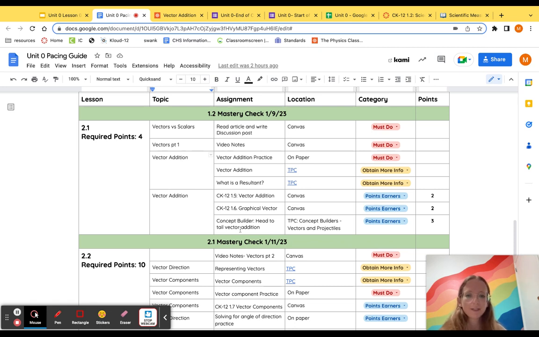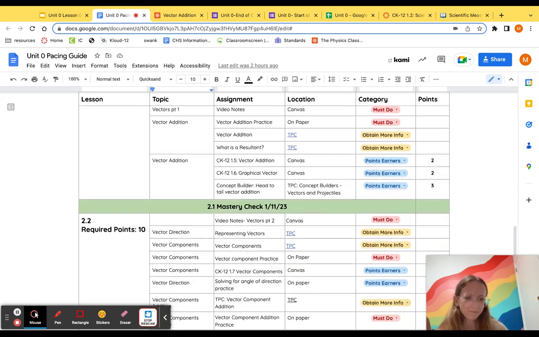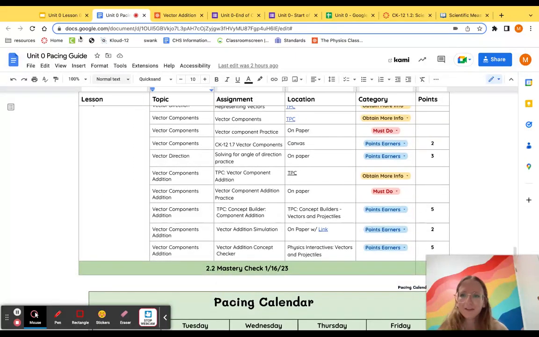On these, it says like concept builders, vectors, and projectiles. This is the category that the assignment is in. So once you log in and click on view your assignments, that's the section. And then this is the assignment name. So click on this first and then it'll be a list and you can click on your assignment name. It'll walk you through what's required, what's not required. After the first unit, you'll get used to it and it's really easy. But at first it's kind of weird. I'm not gonna lie, it's a little weird.